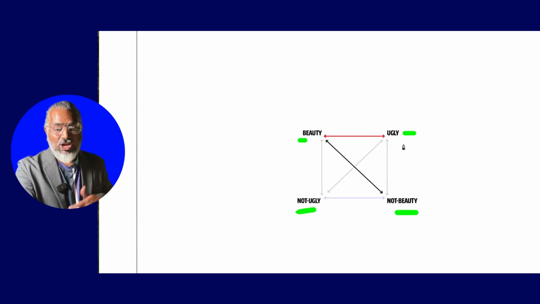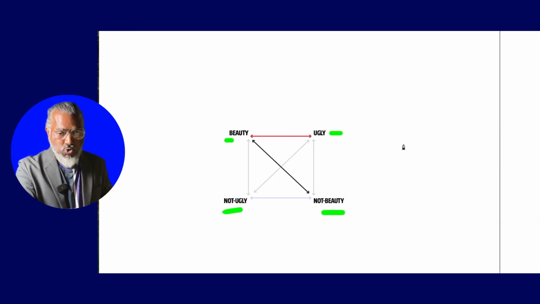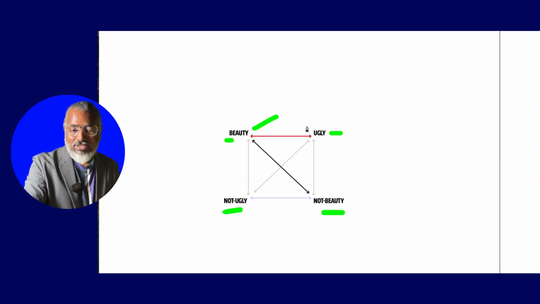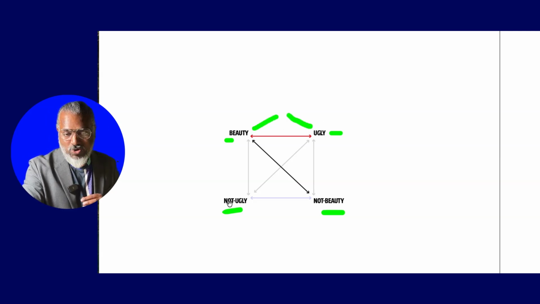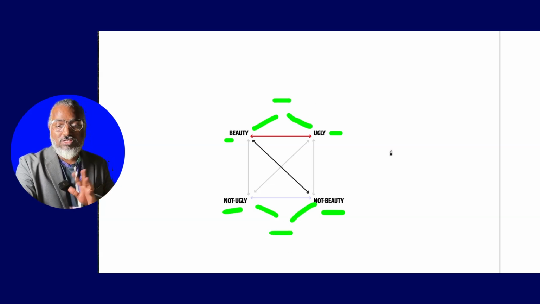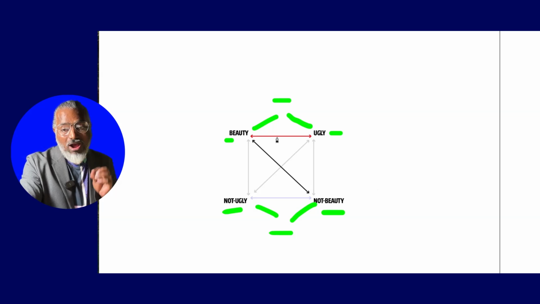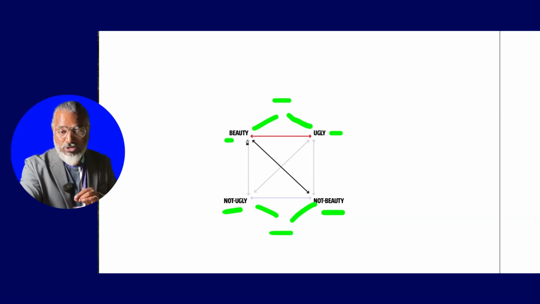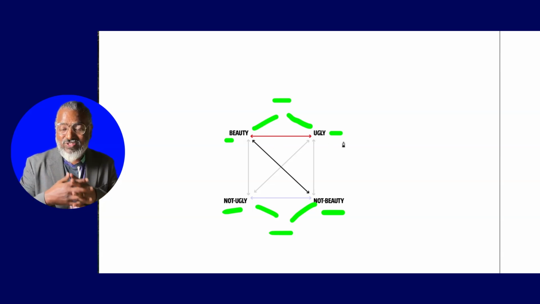Let's look at how we can use this formula to generate new meanings. For example, meanings emerge when you combine these two contradictories. Likewise, these two negating forces you can combine and come up with something. In this case, we choose the subject matter, makeup. Are there any styles which correspond to both these aspects as far as makeup is considered? Beauty plus ugly, together they exist in this makeup style.